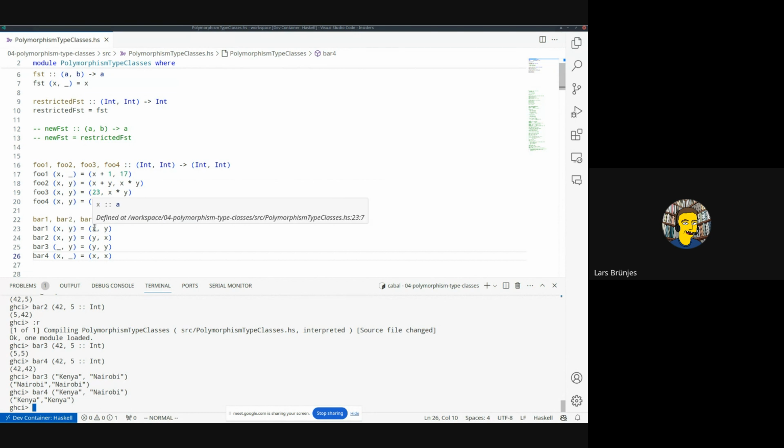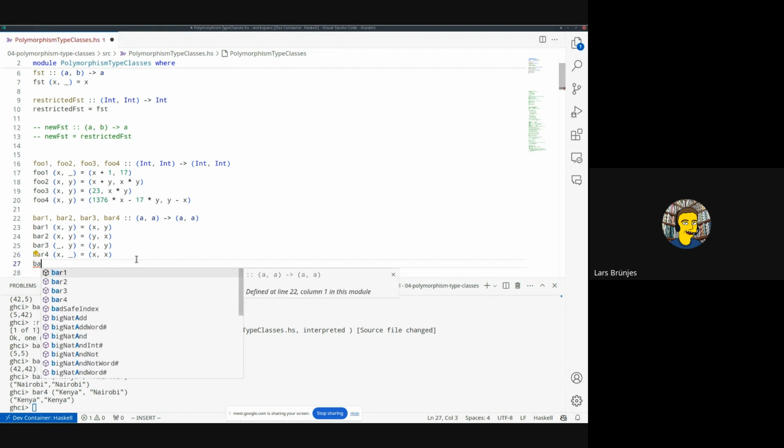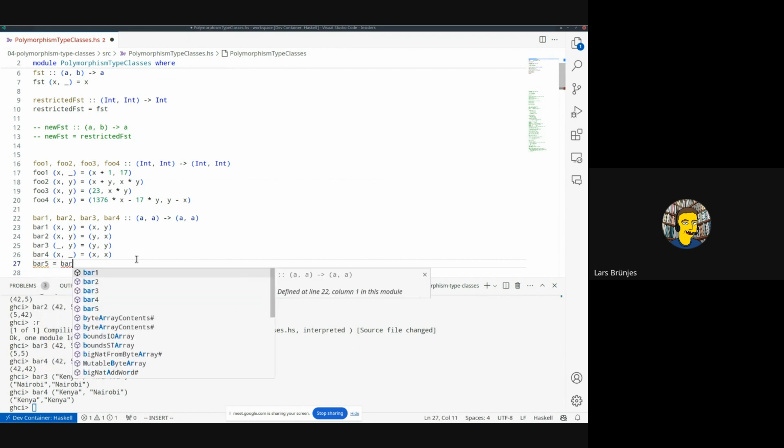And because I have the same choice for both components, that gives me four possibilities. And we now have all four here. The first can be x or y, and the second can be x or y. So in total, there are only four possible ways. So those four bar functions here are the only four functions that have this type signature, if I ignore the fact that I could loop. I could also write something like bar 5, bar 5.